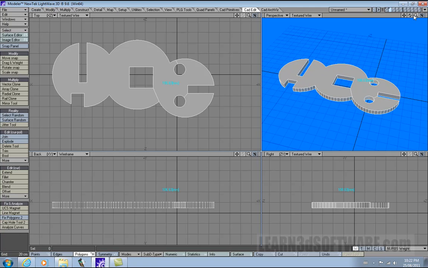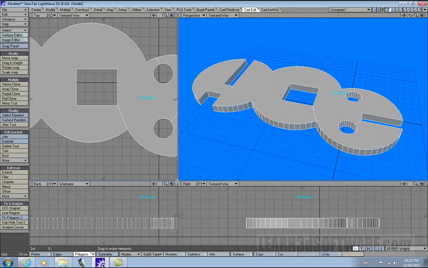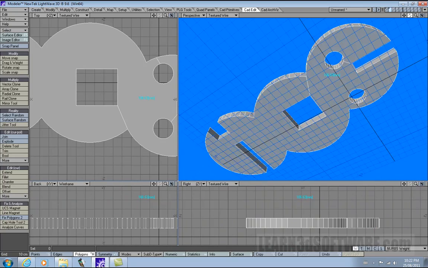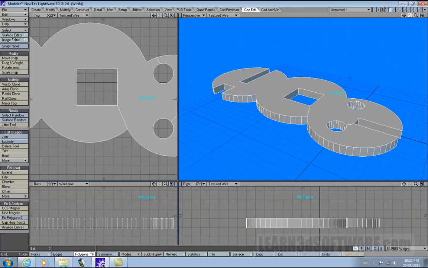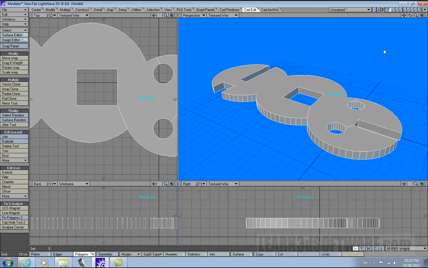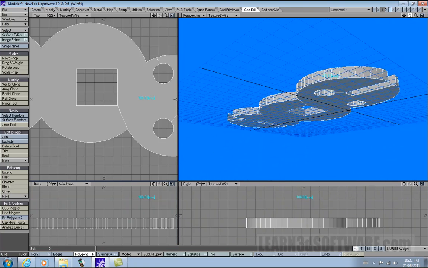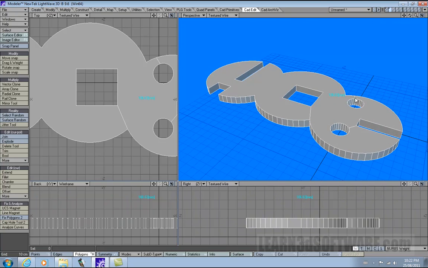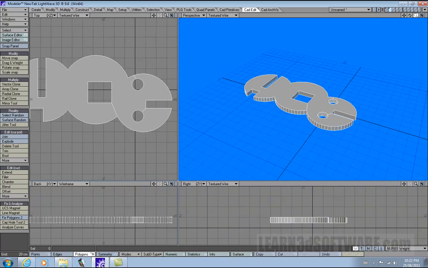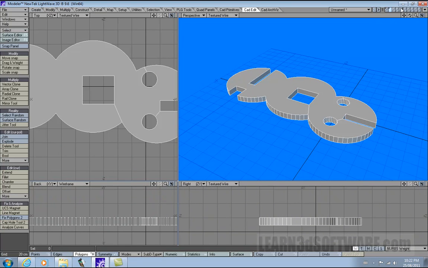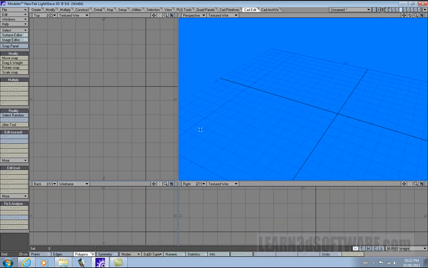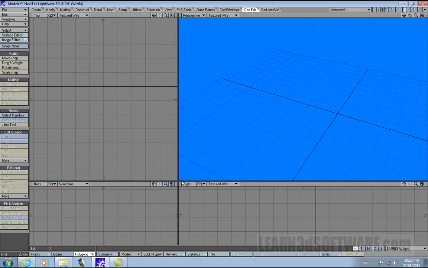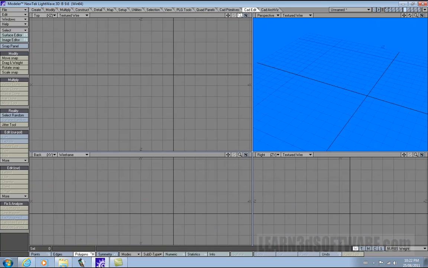Okay. So if you come in here, see how it very, very nicely takes a two-dimensional object that was created with NURBS and made it into a 3D object. Okay. I think I might just show one more example of what you can do. Okay. So that was just like a flat object.